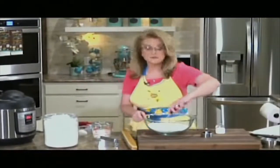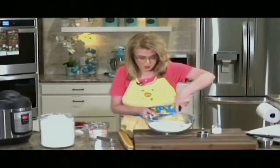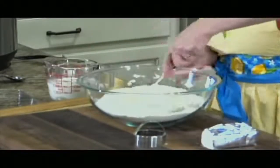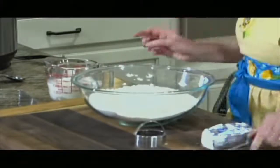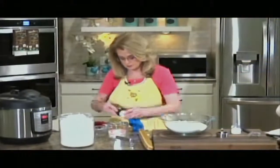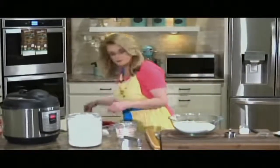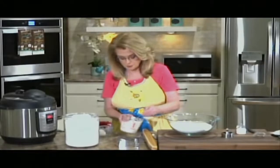If you have a sifter and you want to sift it, go right ahead. I just like to whisk it in the bowl. Unless it's really, really lumpy, then I'll run it through a sieve, but I hardly ever do that. I just use my sifter and it works, or my whisk, and it works great. I have 1 egg and 1 cup of milk that I am going to beat my egg in the milk before I add it. Get that ready to go.